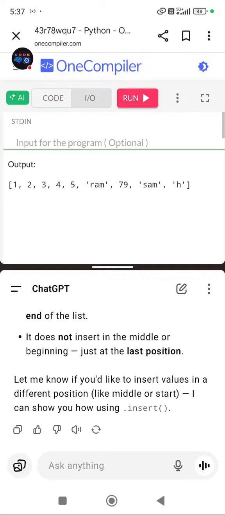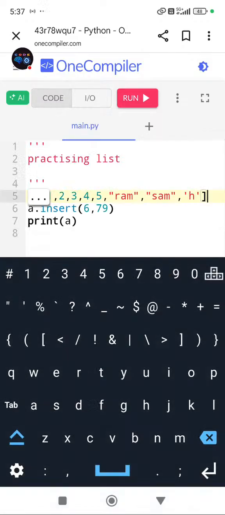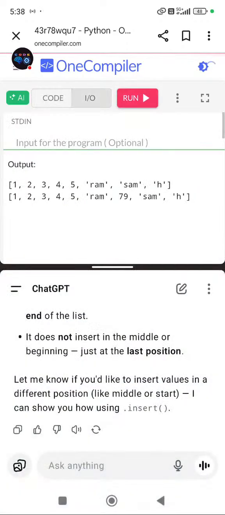Let me give you before and after. Print A. See, guys, on the first one we can see before it was added. Oh my god, it did not replace, guys.